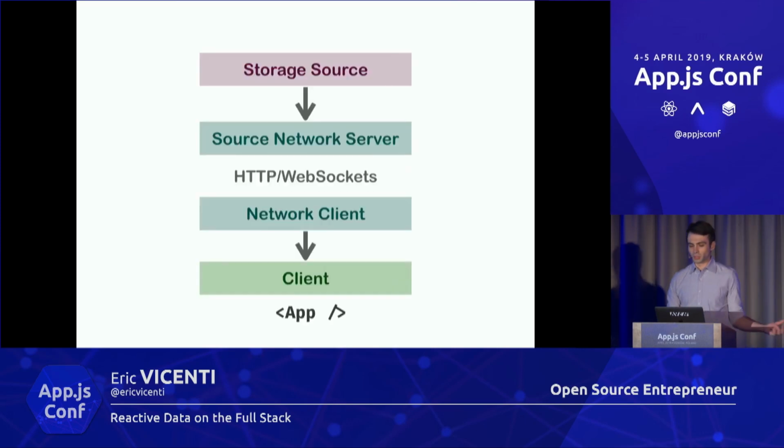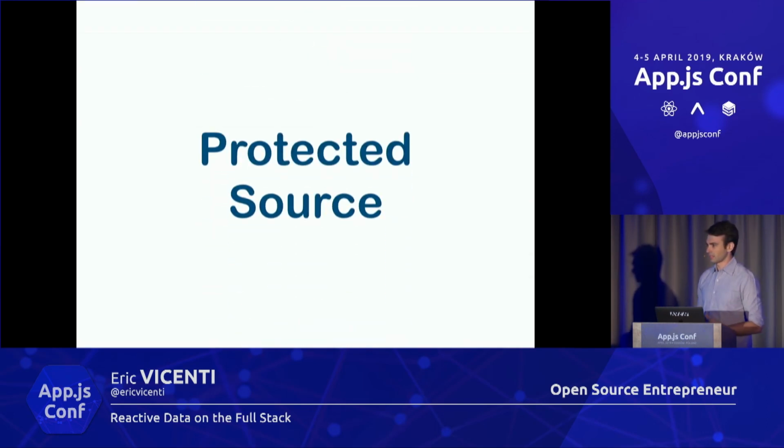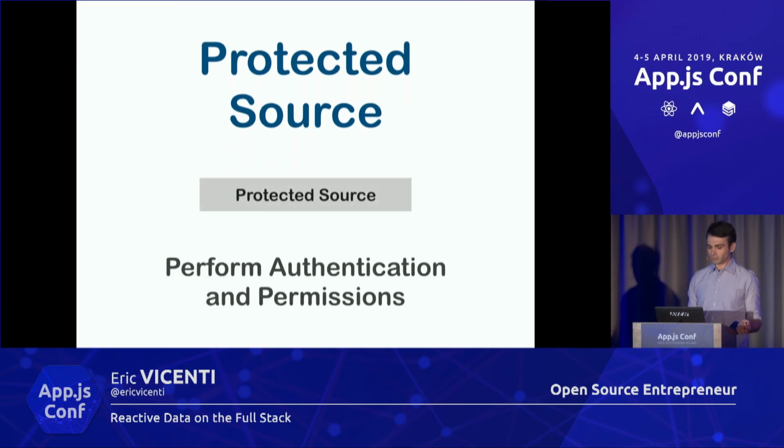All right, let's talk about the protected source, because we actually are doing something pretty silly here. We're just exposing our data source blindly over the network. So right now, anybody could be putting data into our database and deleting stuff and doing all sorts of bad things. So we're going to need a way to protect our sources, and we can implement that with a protected source. It's kind of like a module that takes in some data, it talks to the database, and it exposes some data, but it exposes a slightly more advanced protocol that allows you to authenticate with it. Authentication is the process of identifying the user, either with some custom protocol or with a session. And permissions is going to be restricting the user to only access certain things.